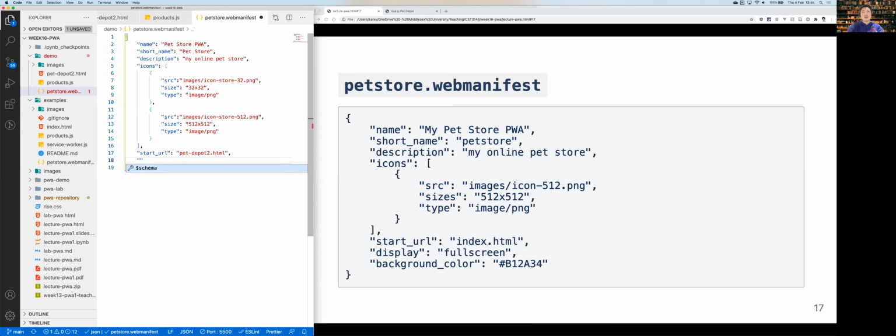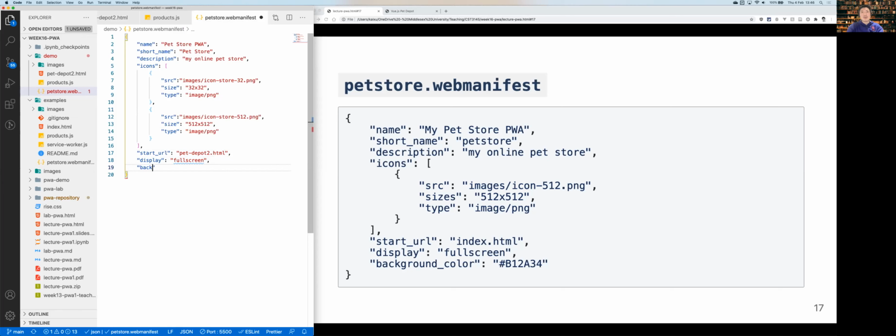Okay, and display. We want to go fullscreen. This works mostly for the phone. If you run the app on the phone, it will go into fullscreen mode and look like a native app. Otherwise, you will see it's essentially running in a browser.